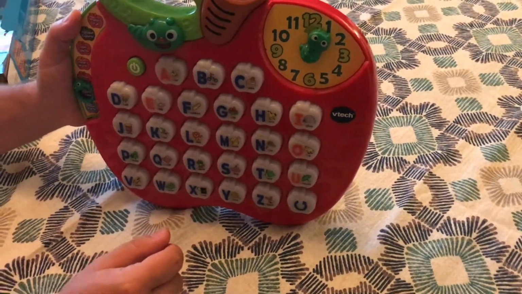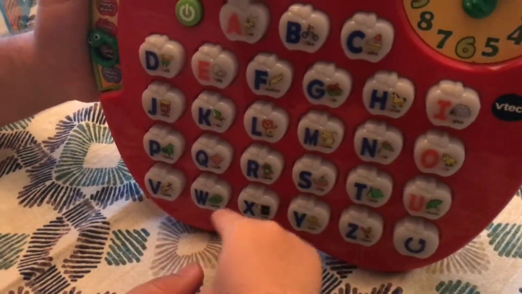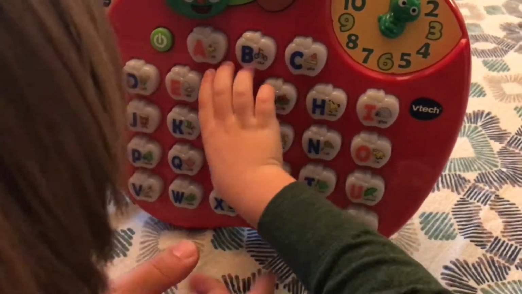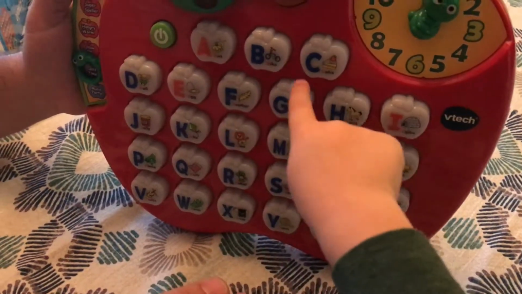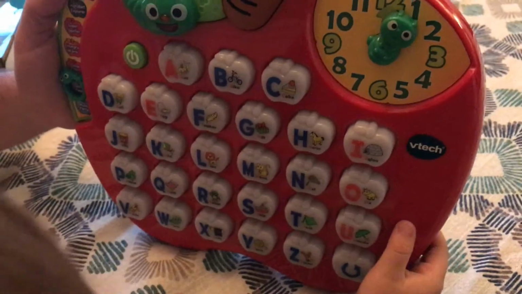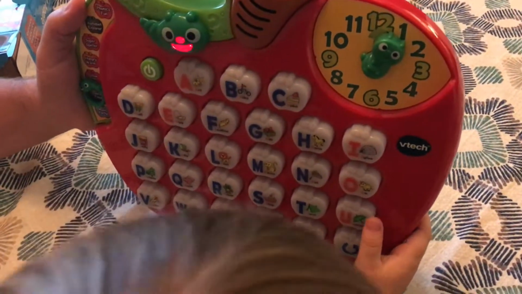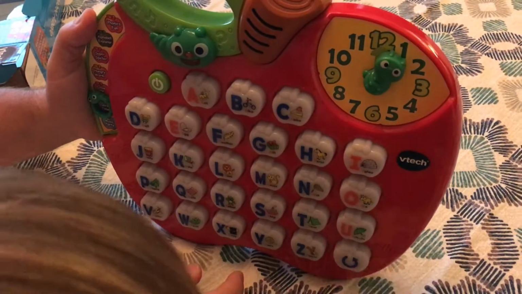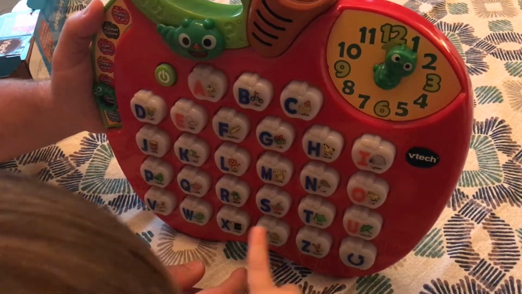Find the letter F. Which one? Find the letter F. F. Concentrate. F as in feather. Where's the feather? Yeah, where's the feather? I like feathers. Birds have feathers. Can you find the letter F? Find F. Right before G. You already know F. Okay.